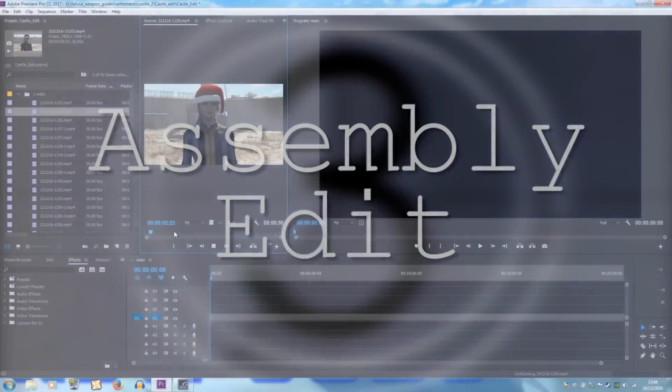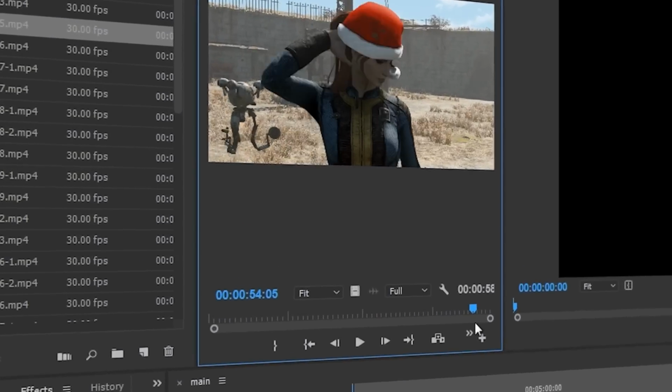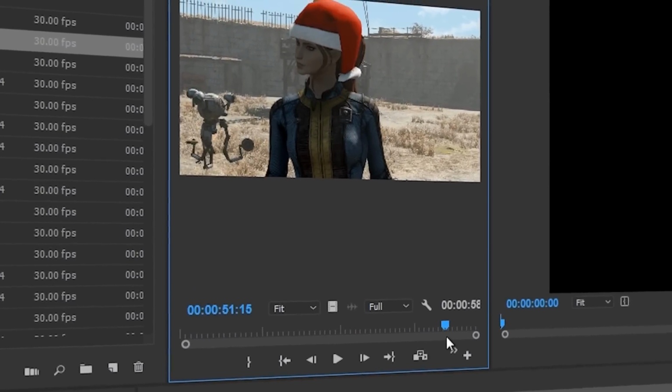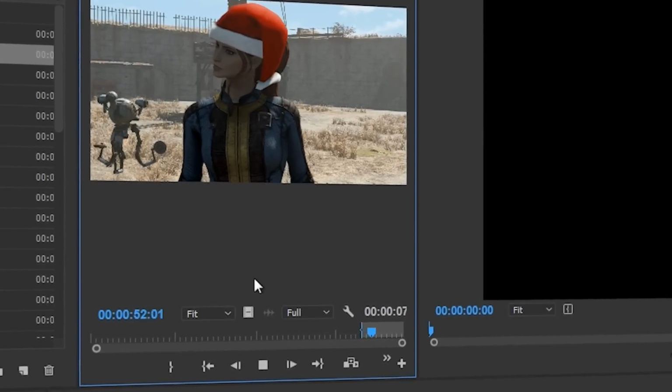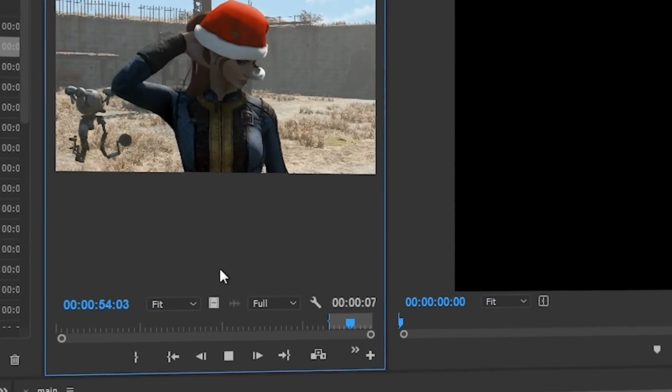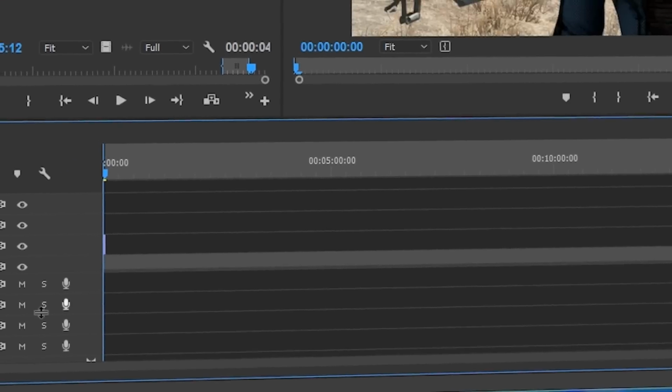So when we are in Premiere Pro, the first thing I will do is go through all of the footage in order and then set the in and out points and drag them down onto the timeline. I've always got a pretty good idea of how long the shots need to be, just a couple seconds or so, 4 or 5 seconds for each shot, and then I will be able to go in and fine tune them later towards the music.